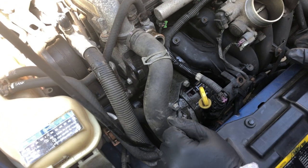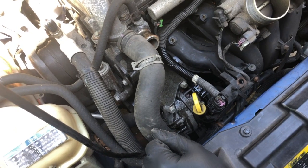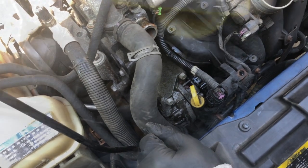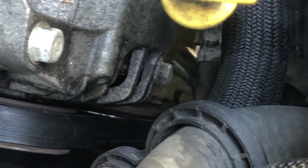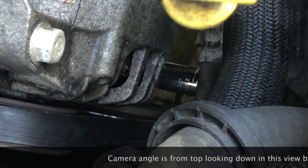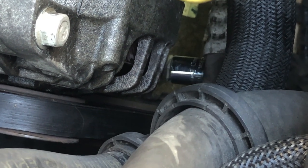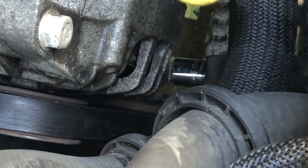Now we've got the radiator hose out of the way. At this point I'm just going to wait for a little bit to let all that coolant drip down. Then I'm going to loosen up these three bolts — the one on the bottom and the two on top — but before I actually remove them I'm going to take the belt off the pulley. The main reason we put the vehicle up on ramps is so that we could get in here and get at this 13mm bolt on the bottom of the alternator. I can't get my electric tool in here, so I'm going to have to do it the hard way with this manual ratchet. After this bolt is out, we'll work on getting the serpentine belt removed from the pulley so we can pull the two bolts off the top and then pull the alternator out to disconnect the electrical connection.